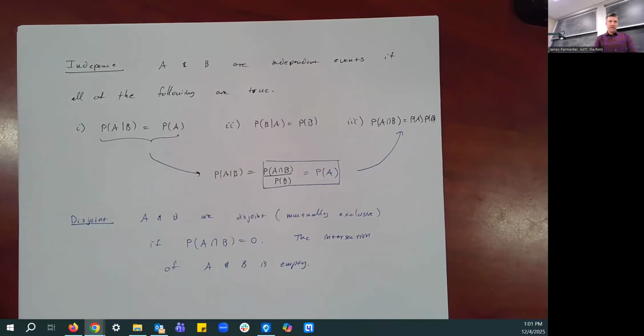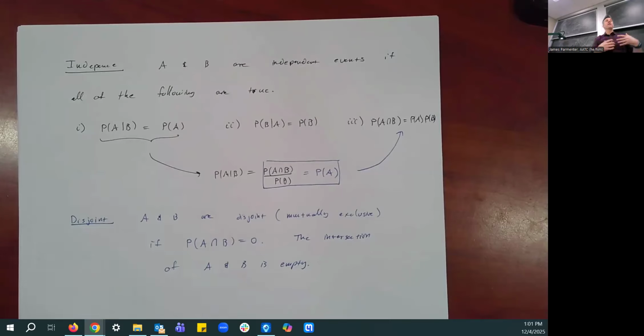Here's what I actually usually like to say. Being independent and being mutually exclusive are mutually exclusive. You can be one or the other, but not both, with one exception. If you have two events and the probability of one of them is zero, then the events can be both mutually exclusive and independent. But it's dumb to talk about an event where the probability is zero. So that's why it's not usually talked about.